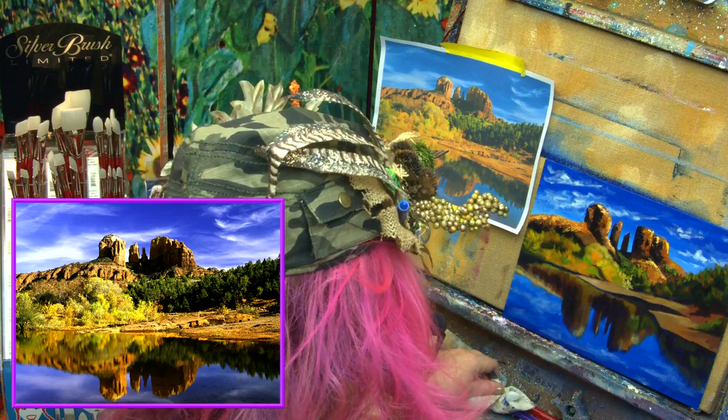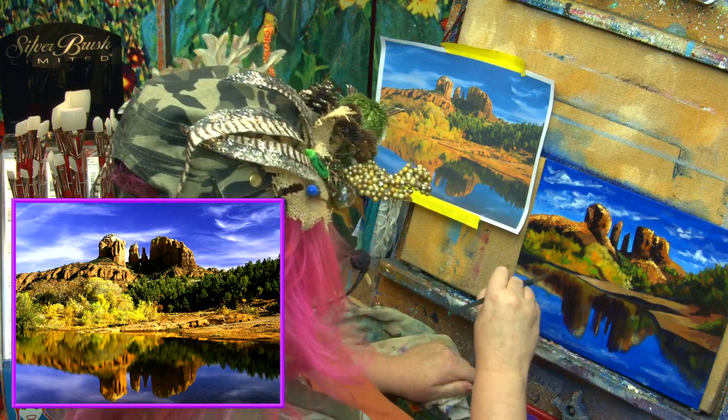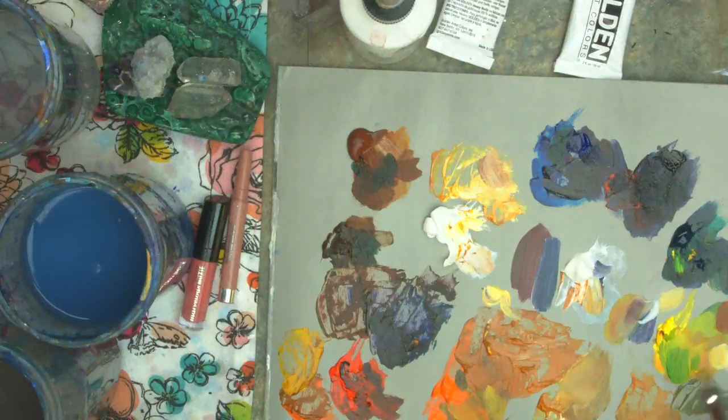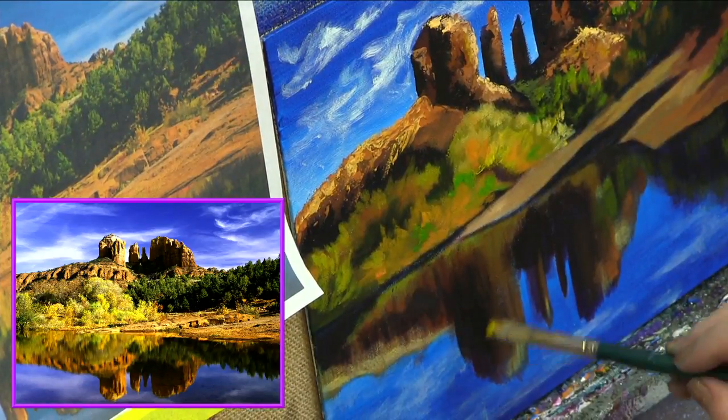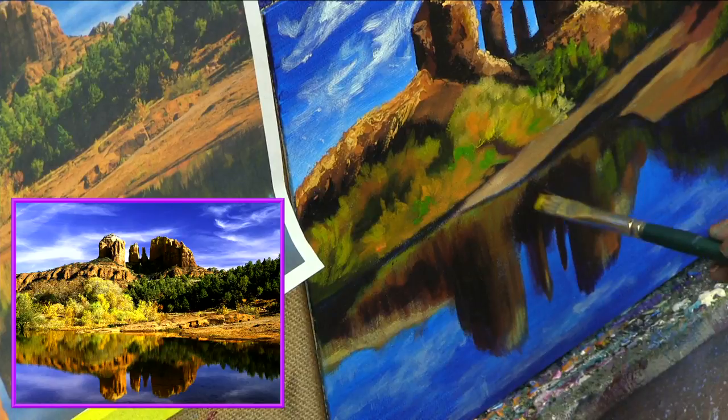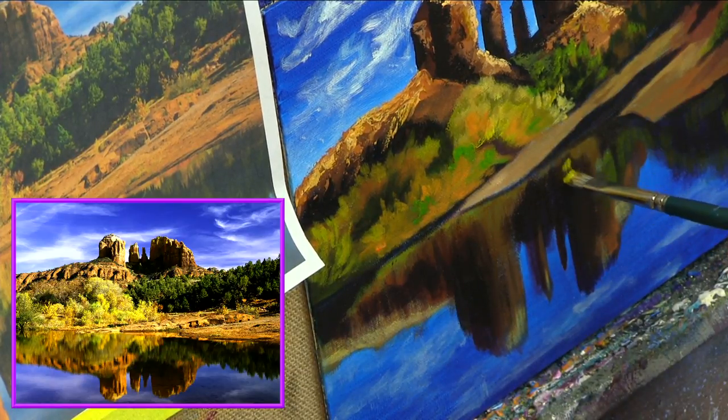Playing with all of that. Guess what we get to do? Put some of this down here. So take those colors that you've been so happily mixing, right? And you're going to start.